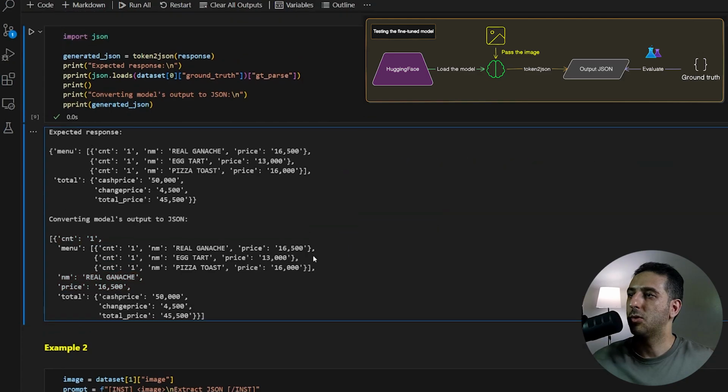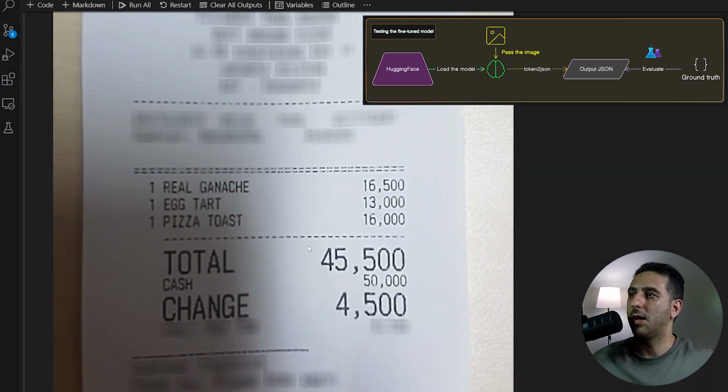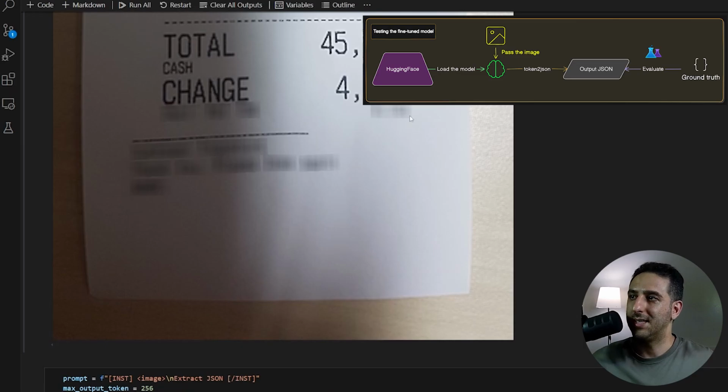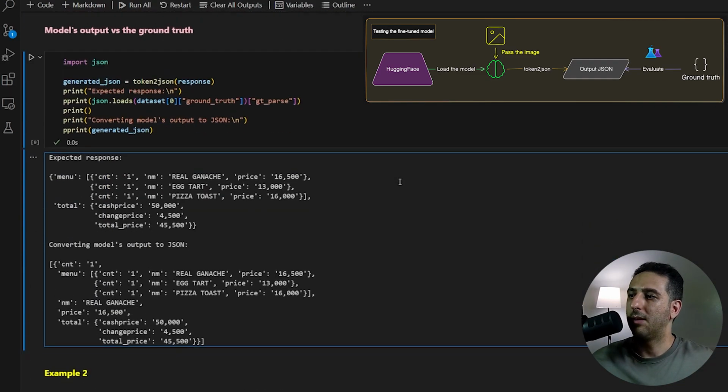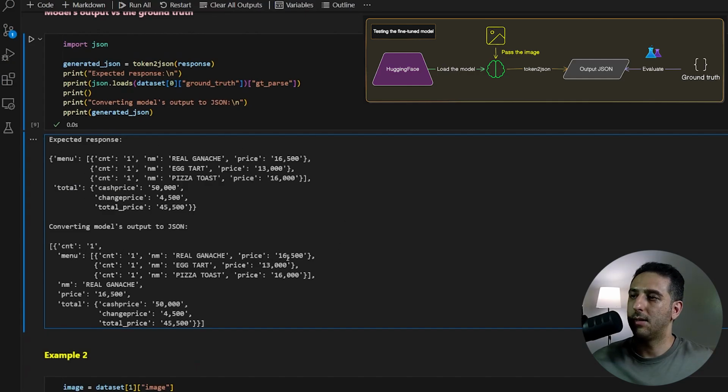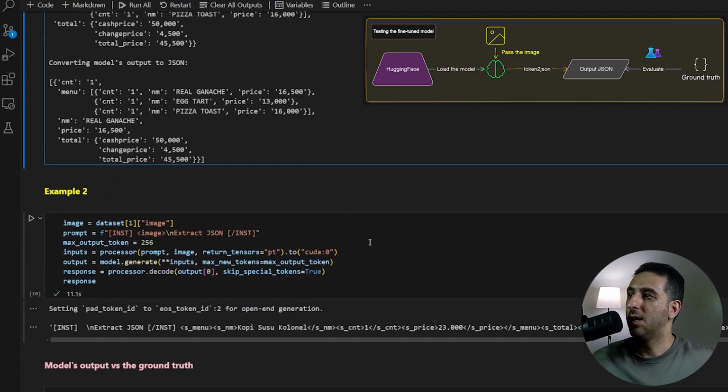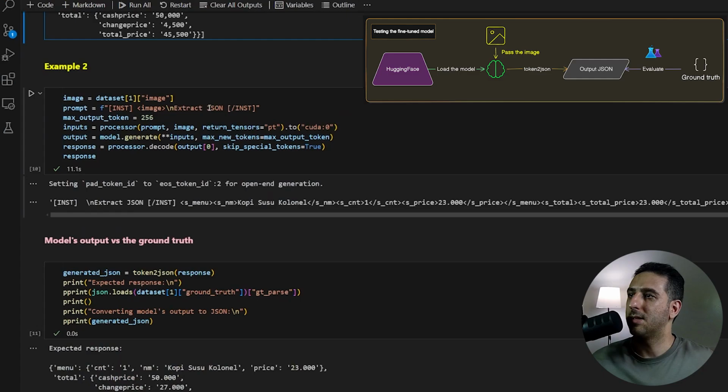Everything matches together. Just to give you an idea, this is the exact image that we passed to the 7 billion parameter model when it was not fine-tuned yet, and it said it is shady and it cannot understand the numbers inside it, and it asked us to pass a text input instead. This is the same image, and we can see that the model was able to perfectly give us the output for that image. Next, let's pass the second image.